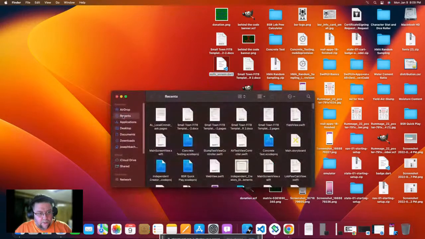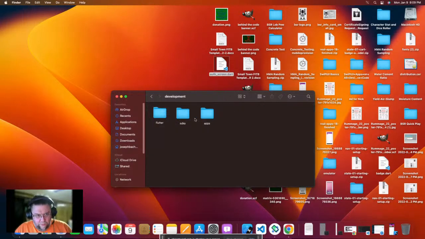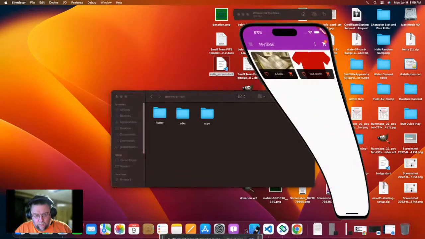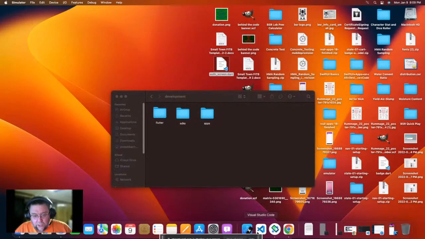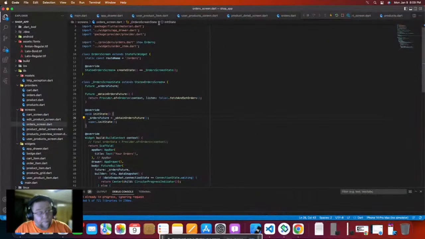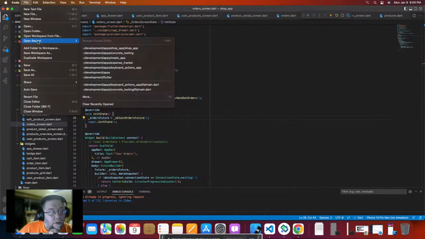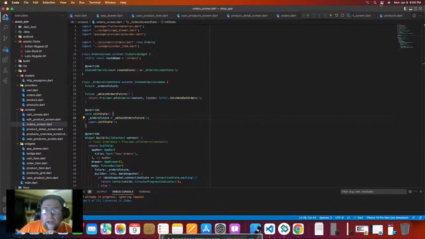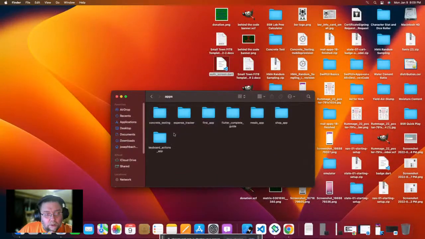Copy that. Let's go to development. Let's see, where do we actually have this saved? I don't want the simulator. That's going to happen a lot tonight. Let's see here. Development apps, shop app. Okay. That's what I thought that it was under.